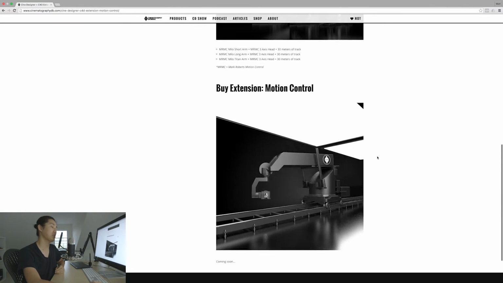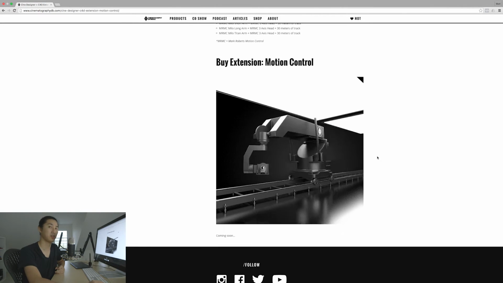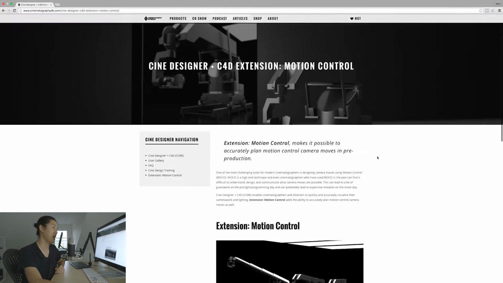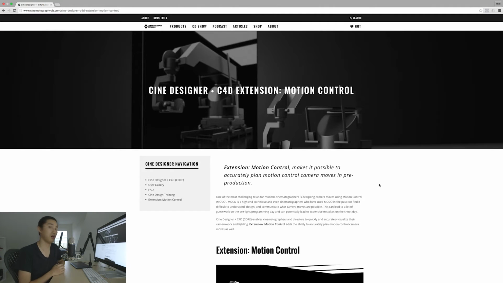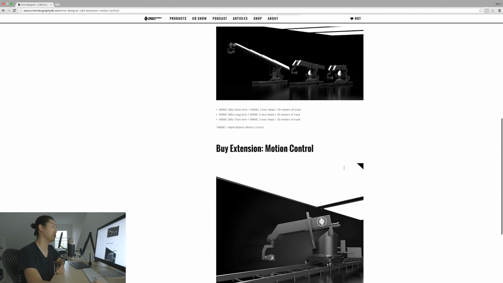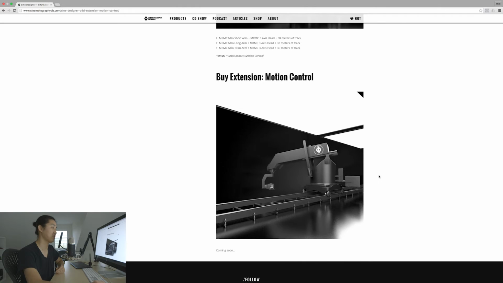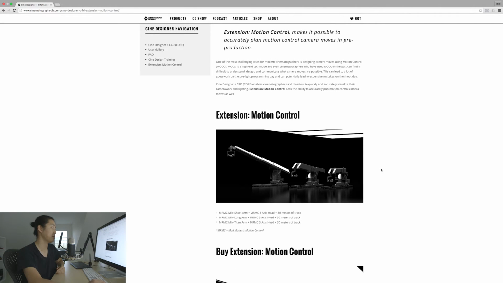And I'm not sure what I'm going to do with the 6-axis robots, because they're their own beast in a way. I'm unofficially working with Motorized Precision, and I've built a pretty accurate model of Kira, accurate enough for planning. But as far as that partnership and moving forward with the 6-axis robots, I'm not sure how that's going to play out. For now, the traditional motion control rigs, and maybe I'll put even the Kessler Cineslider in here if that's something you want. But the big boy ones that you're really going to need to plan for, because if there's a Milo on your shoot or a Techno Dolly, you're paying $5,000 plus to have that on set.